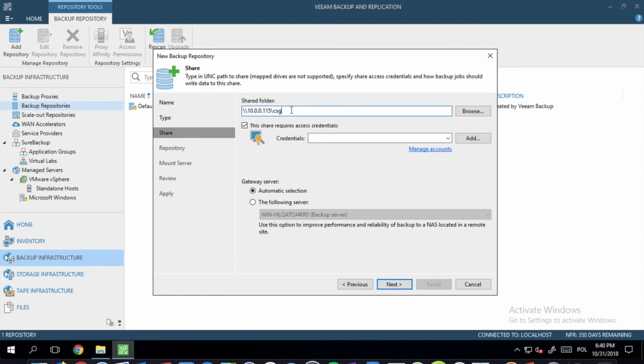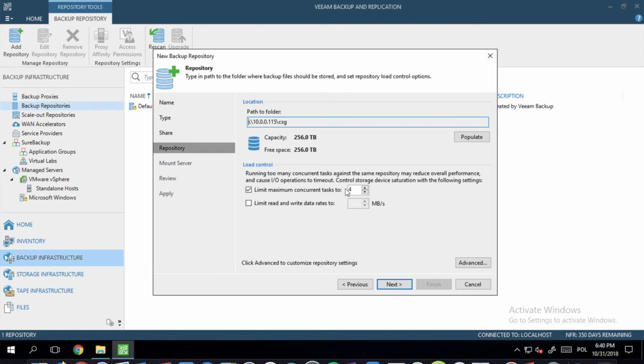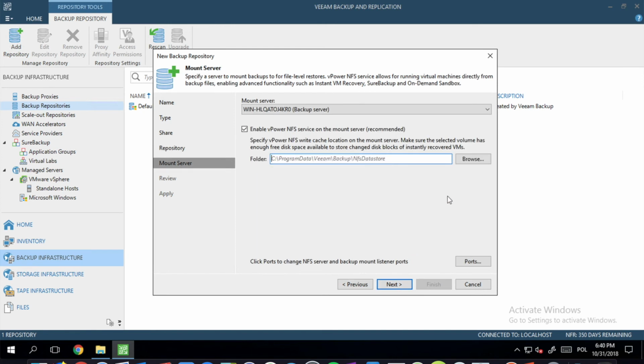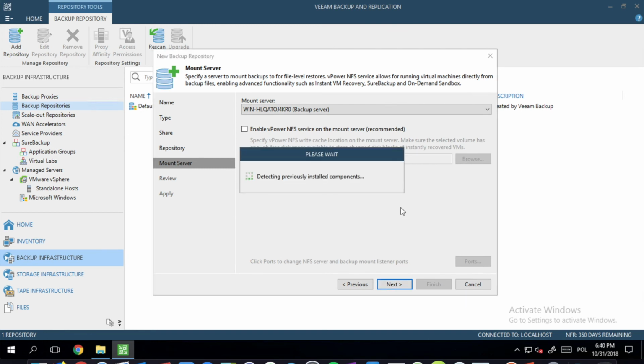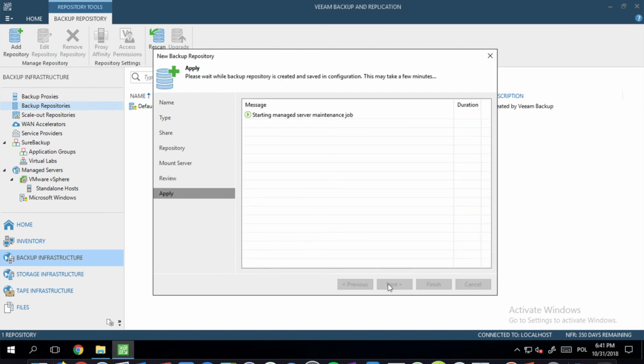In the shared folder, we will provide the network path to the server, and we add the user who has access rights to this share. As you see, the capacity is 256 terabytes. We click next. As this is the home lab, we will not use the vPower NFS. And we click apply.